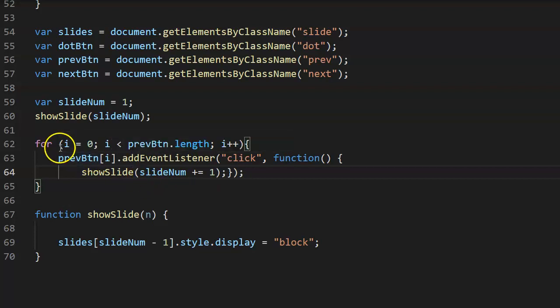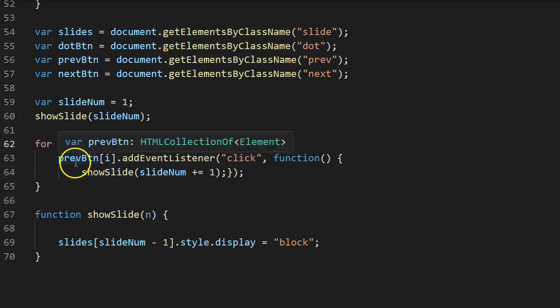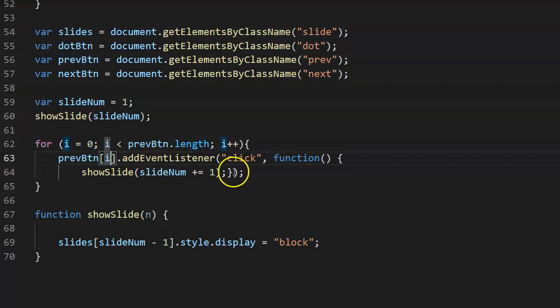So basically what it's going to do is that it's going to run a for loop, right? And the for loop is going to run for however many items are in previous button, which in this case, it's going to be once because there's only one thing, okay? And then when it runs through the loop, what it's going to do is on whatever I currently is, so this would be previous button, I would be, so in this case, it would be 0. It's going to add event listener. It's going to go click, and then it's going to run a function when it clicks that says show slide.